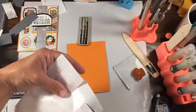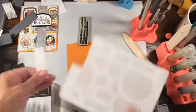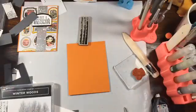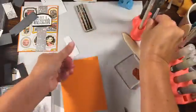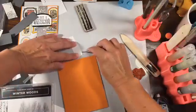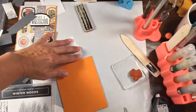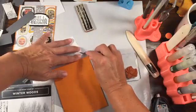trim this off just a little bit. Extra from my, these are from the cling stamps. And hopefully I can do this without goofering it up. Let's see. So I'm going to take my paper piercer and you kind of slide it underneath.